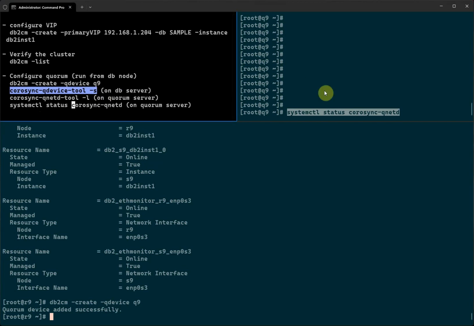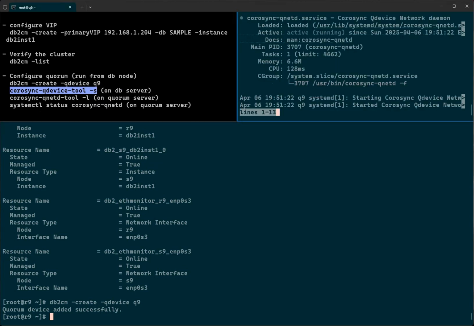Okay, so let's run this. You can see it's active, running, and if we run it from the DB server remotely, we can also check the status.